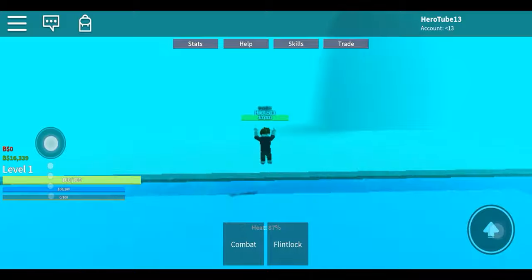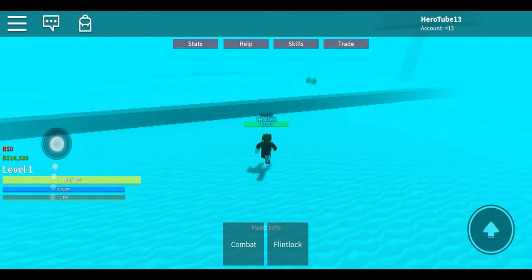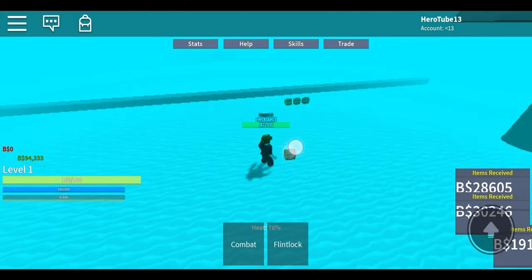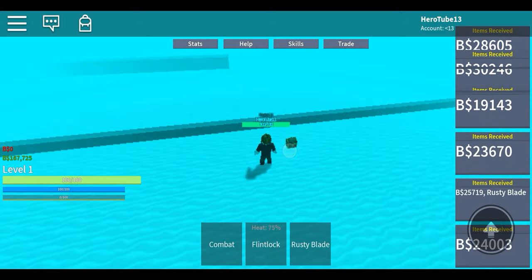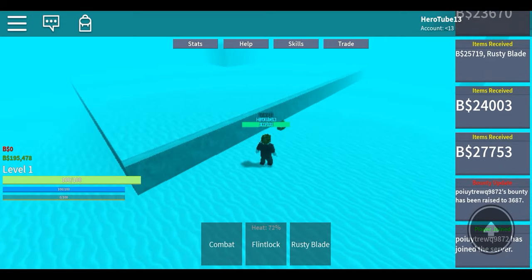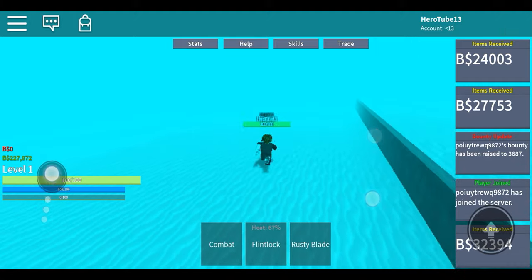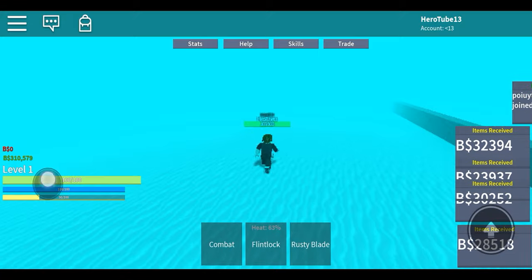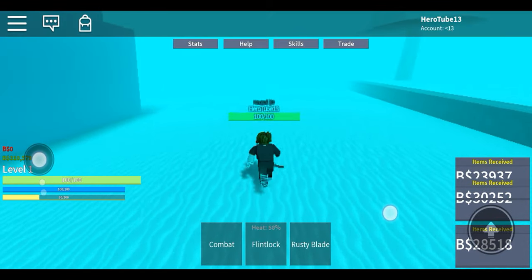Just go straight, and if you see that ice thing right there, just click all of these chests, all of them. There you go. Click that chest. Click that chest to level up. Click all of these chests. Just stay in here. There's some chests in here.